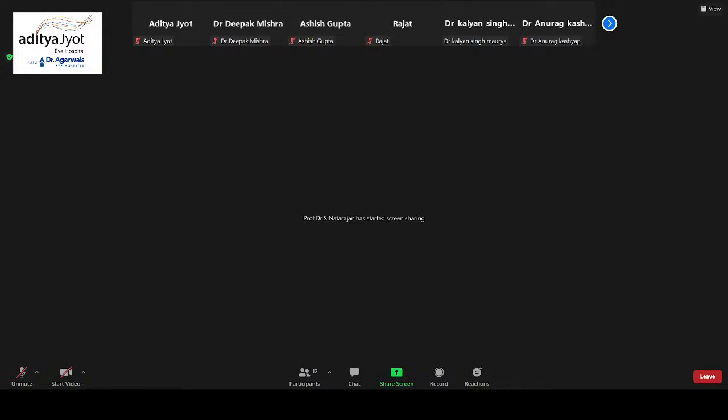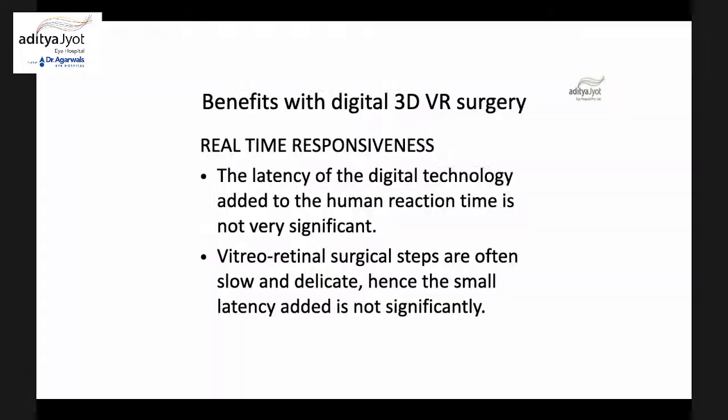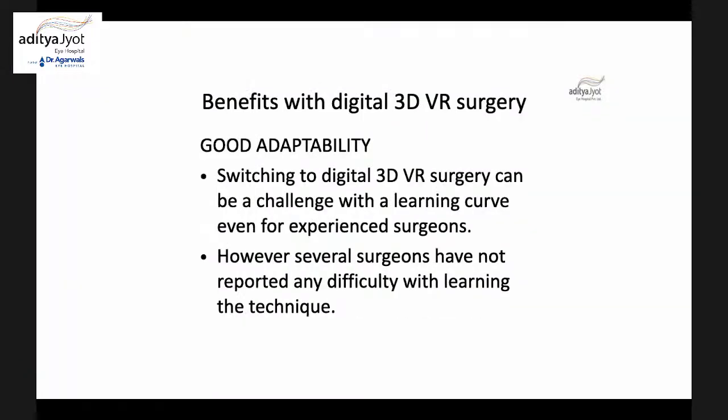So this is real-time responsiveness. There is a 28-second delay, but I think you practice that. Anything has a learning curve. But with my experience, I always tell my legs to speak to the foot switch and my hands work with the microscope, which is why we need the divine power, and that's why I come to Varanasi.